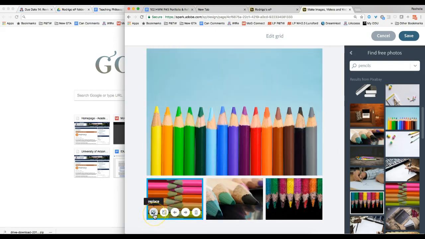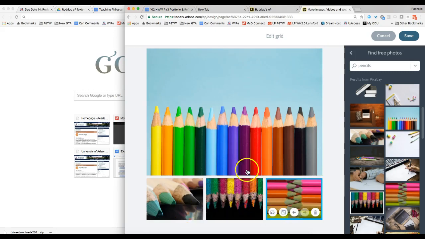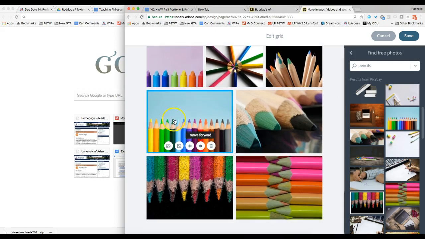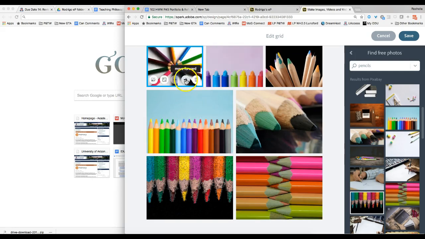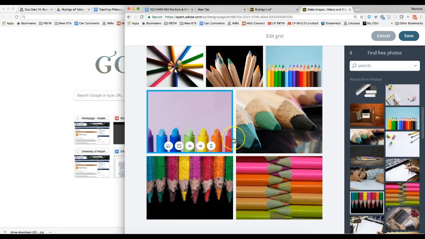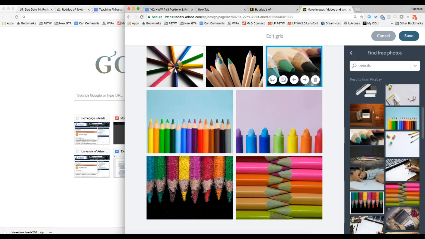You can also replace it, and you can move the photos. Honestly, I kind of like that, but what if I want this one down further? So see how I kind of adjust what's going on, and then I want this one on top. There we go. I kind of wanted all the lined ones down here.